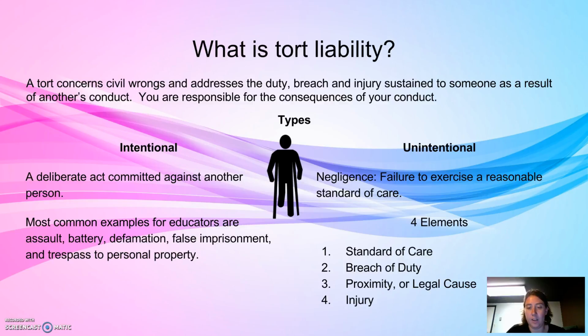Proximity or legal cause would be showing that something bad happened, basically, or that the injury happened because of the breach of duty. And then there has to be some sort of injury that's proved to have happened because of that breach of duty. And the injury could be physical or mental.